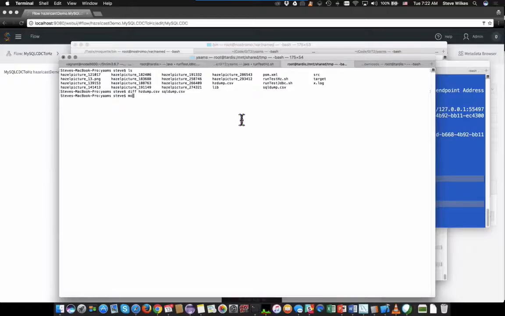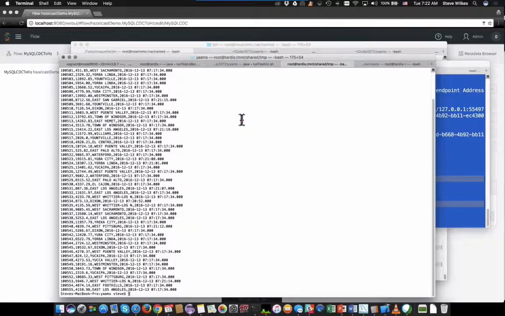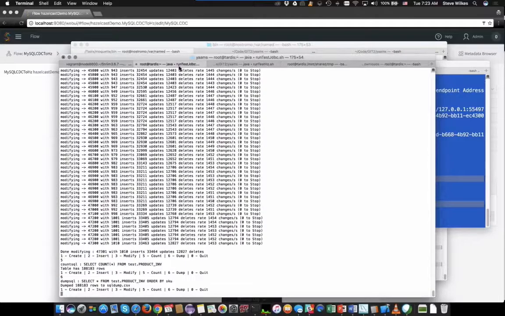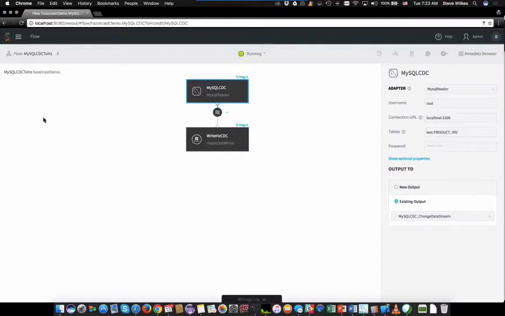Obviously, I could have cheated there with empty files. I'll just show you. There's the Hazelcast dump. There's the SQL dump. So you can see that they are actually identical. So that's kind of the basics of doing change data capture and delivery into Hazelcast and keeping Hazelcast up to date.